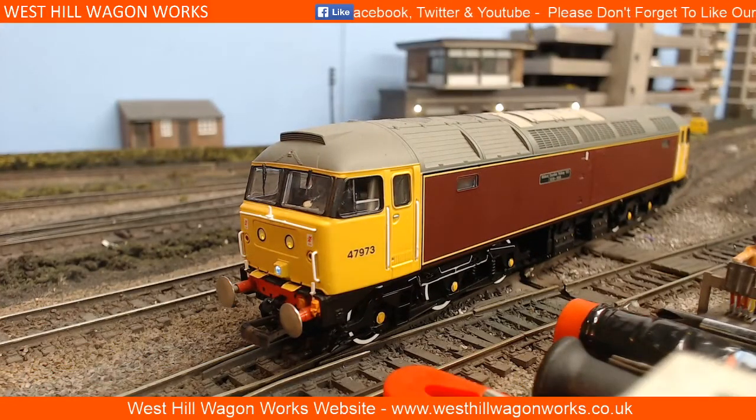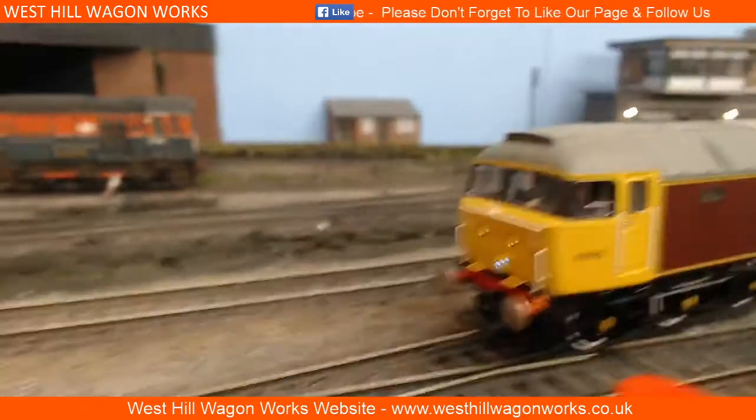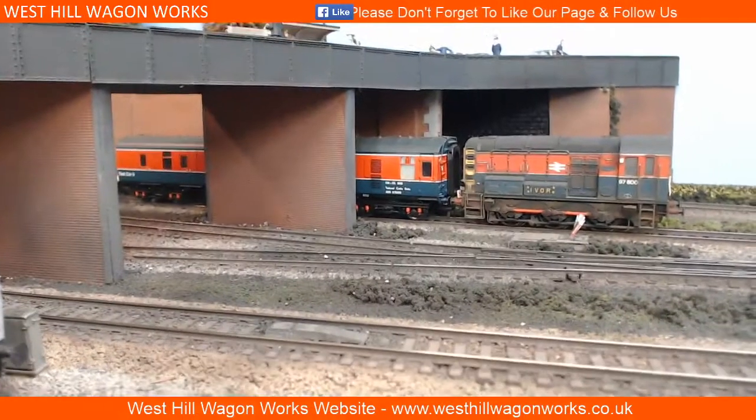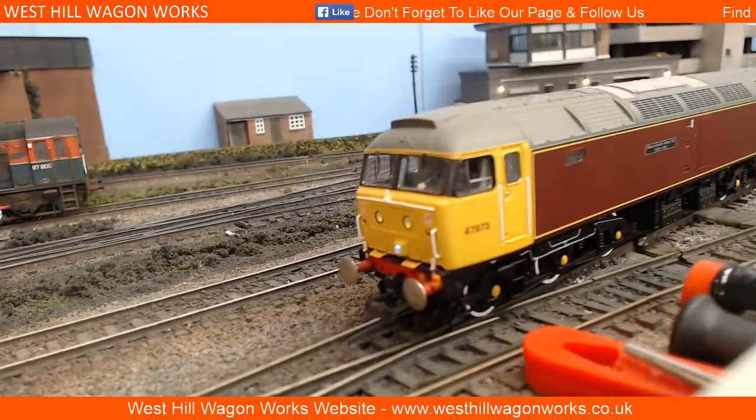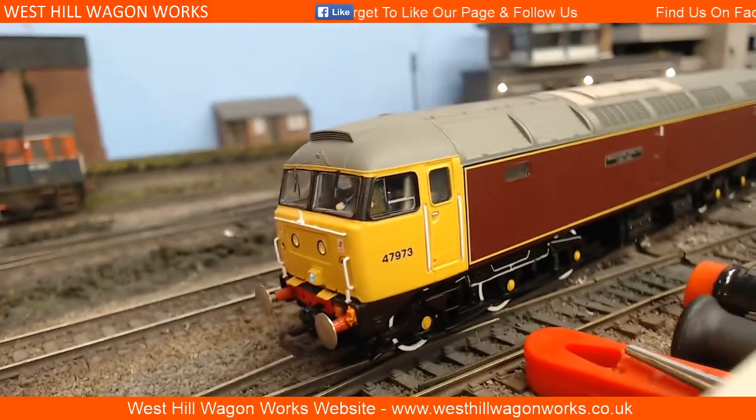This is the maroon livery. So, Midland Counties Railway 150, 1839 to 1989. This is often used with RTC coaches in Derby, just like we have there. So, it's quite a special livery, this one. 47 thrash.